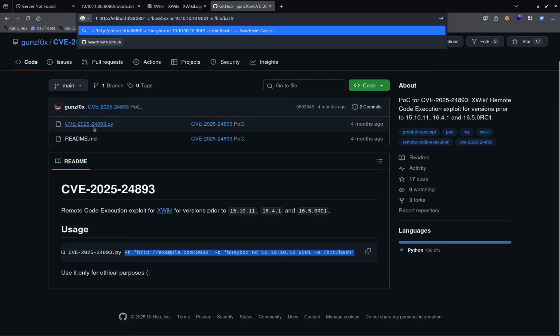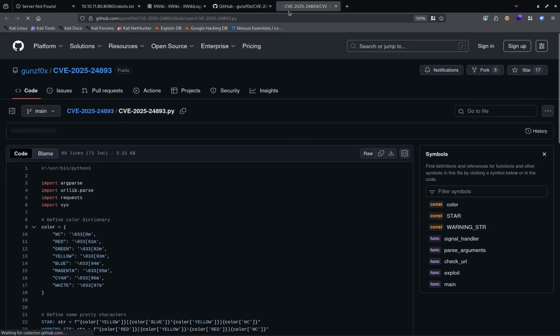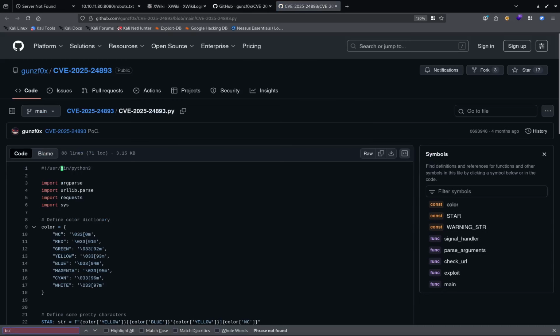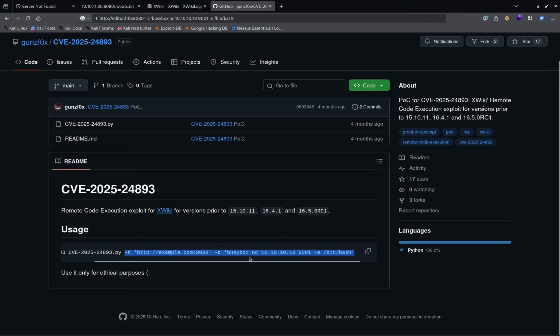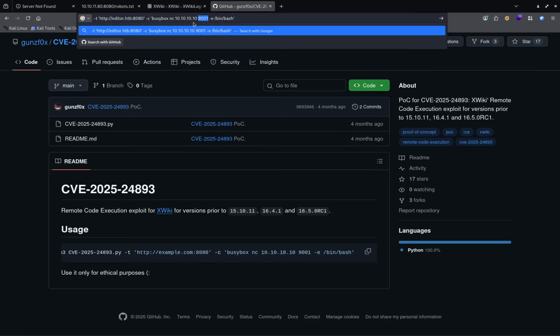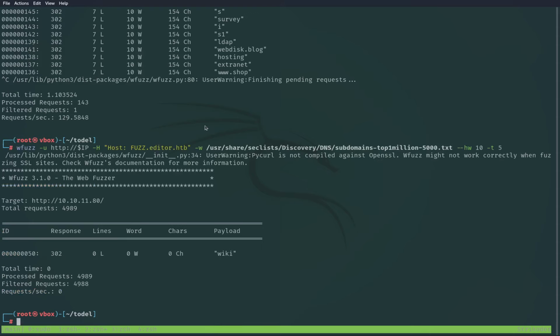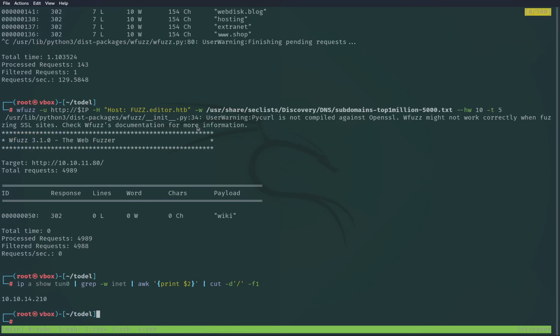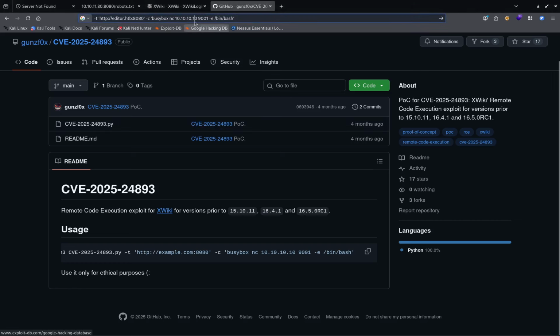BusyBox, I assume that's from the busy. I'm going to keep that for now. Netcat, maybe that's something related to the xwiki. I'm going to leave 111 and let me check here. IP address. Here is our IP.